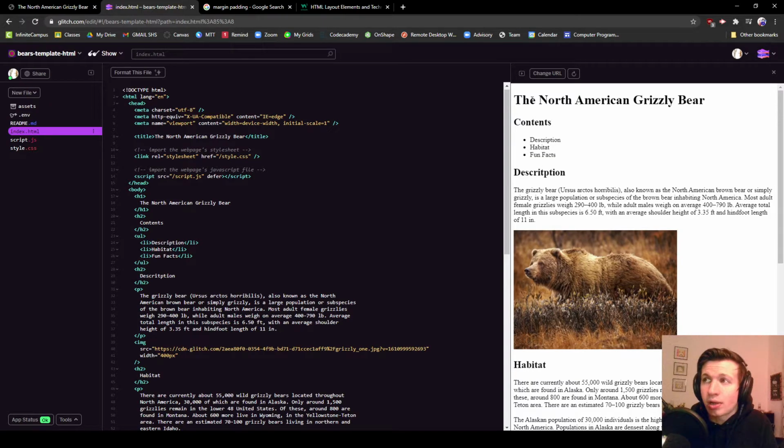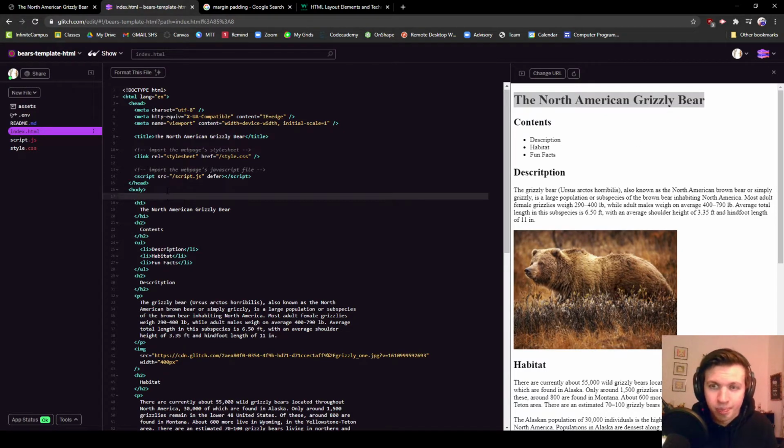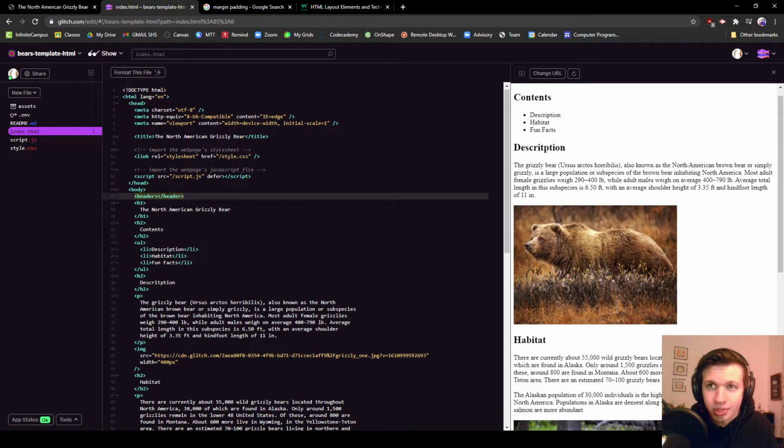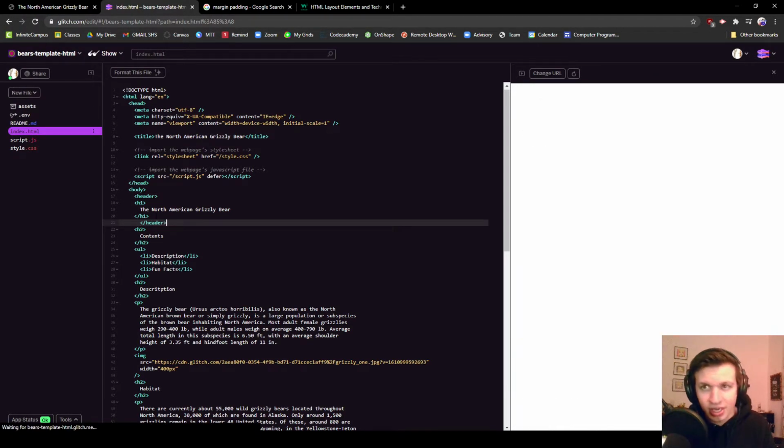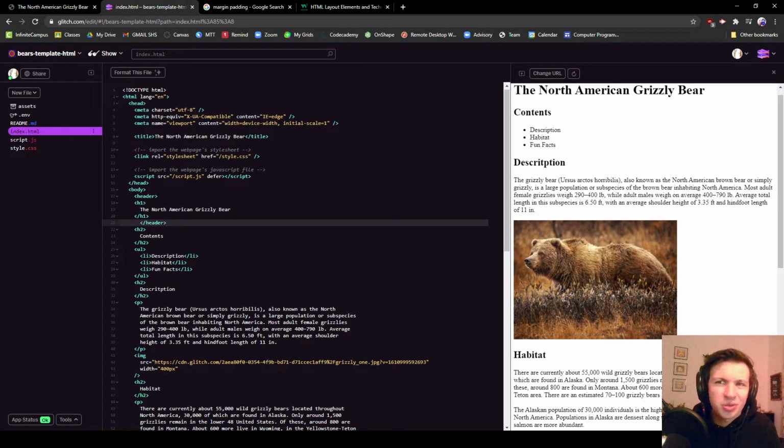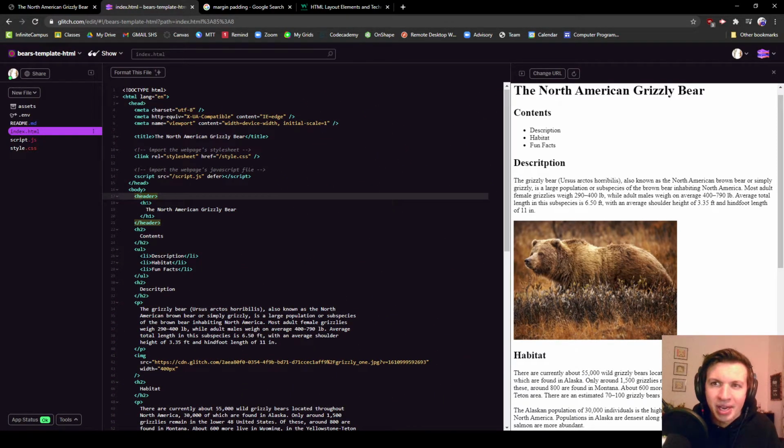I'm just going to throw this tag right up here as my header. So, I'm sorry, I said underneath H1, but just before H1, I am going to throw in a header. Then I'm going to make sure that the H1 is inside of the header. You can see that there's a little bit of formatting where these are in line. But if I hit format this file, it now shows that my H1 tag is clearly in between my two header tags.